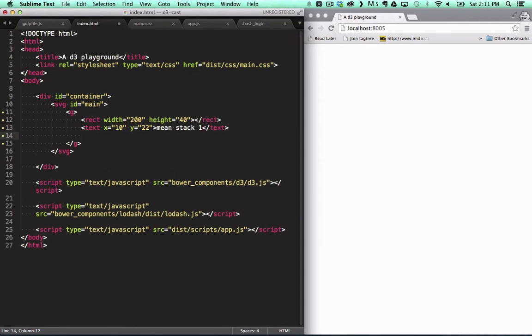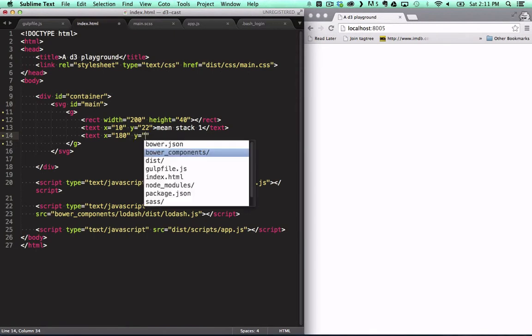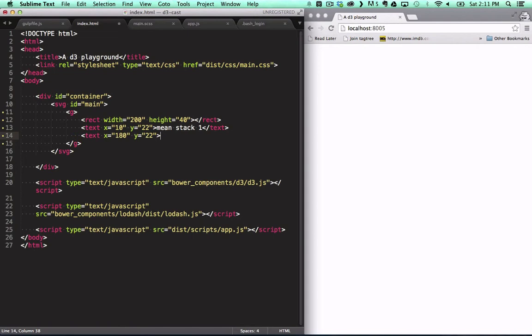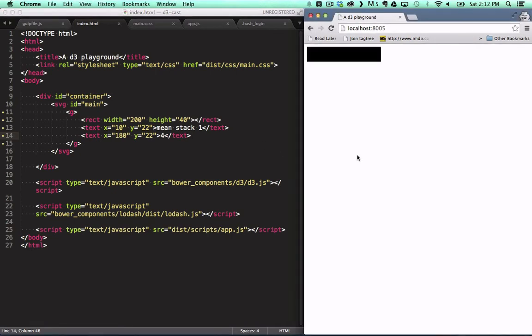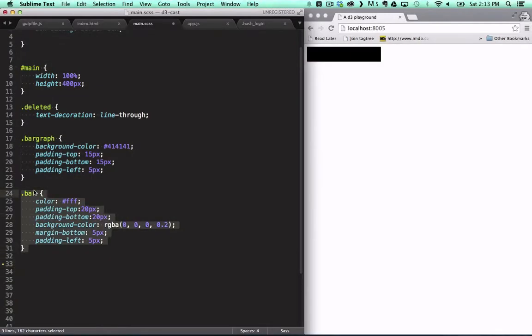Now we're defining the label containing the view count for the screencast. We specify 180 for the X value, leaving us 20 pixels for the label text. We want the same vertical position as the other label, so we use 22. Again, the inner part is the text we want to display. Let's save that out, and it doesn't look great. We need to use CSS to make it a bit better.